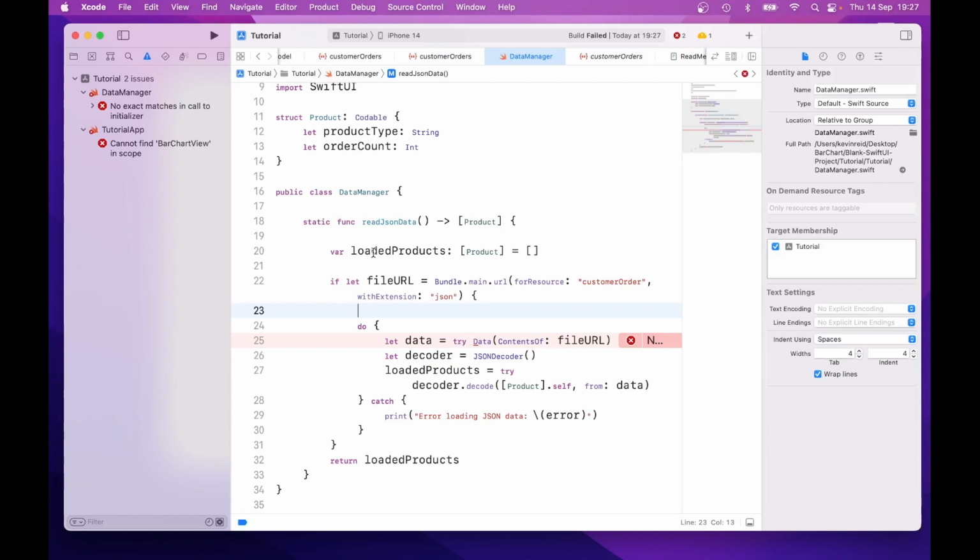Oh, there's another error because we need to create our bar chart view. So let's just create a blank bar chart view. That's a SwiftUI file.